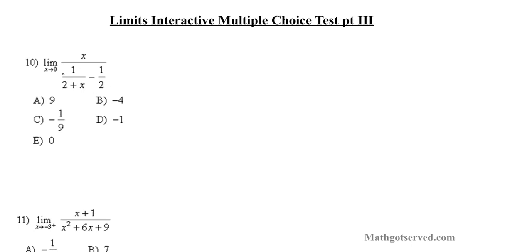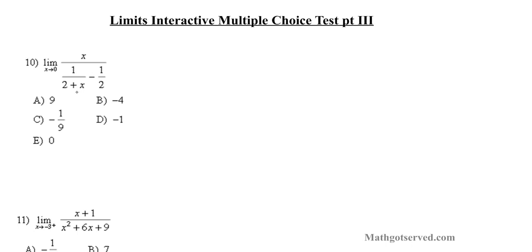So we are going to evaluate the limit as x approaches 0 of this complex fraction here. Now what you'll notice is if you evaluate this limit by direct substitution just as it is, you will have 1/2 minus 1/2 in the denominator, which would give you an undefined expression. Okay, so let's go ahead and simplify this complex fraction.